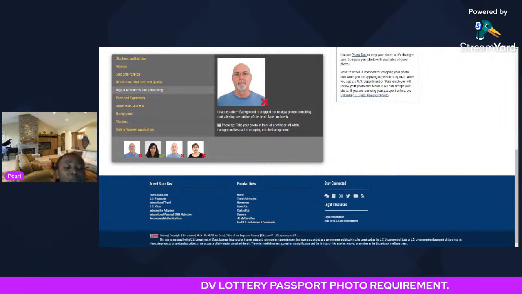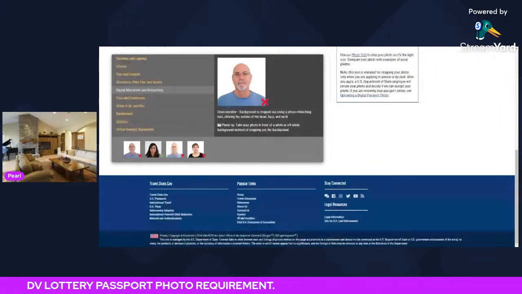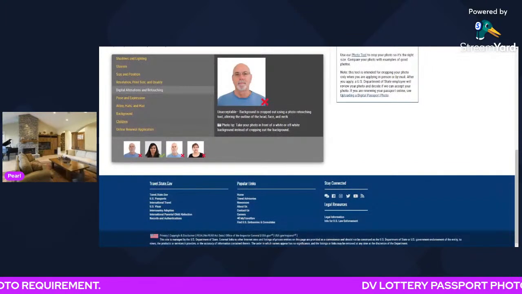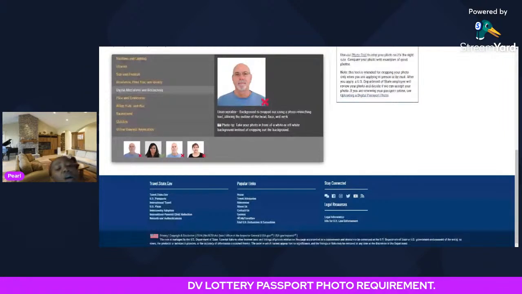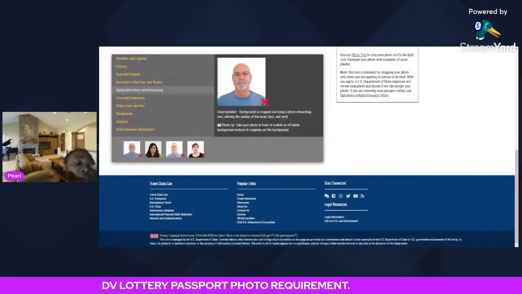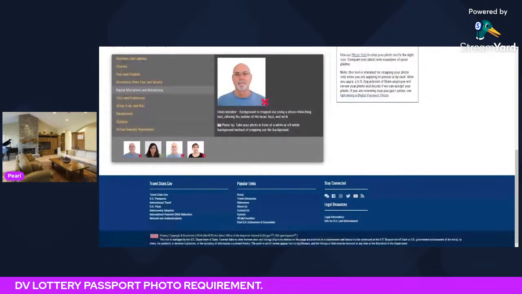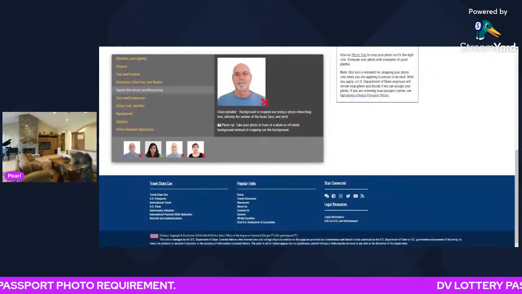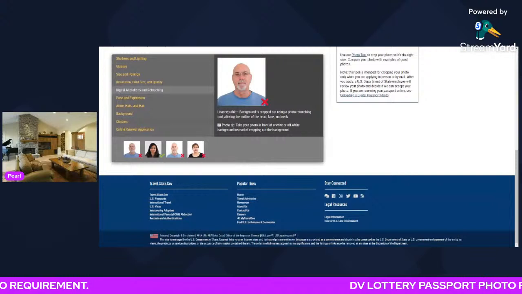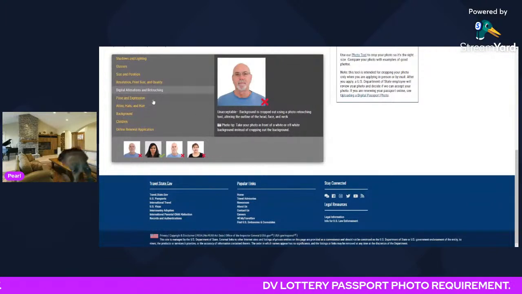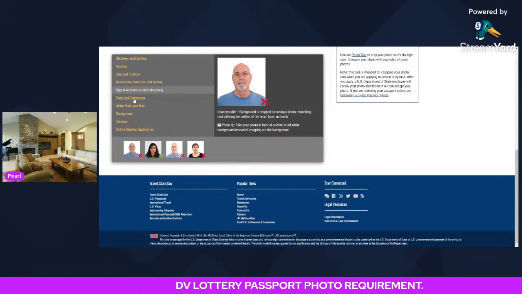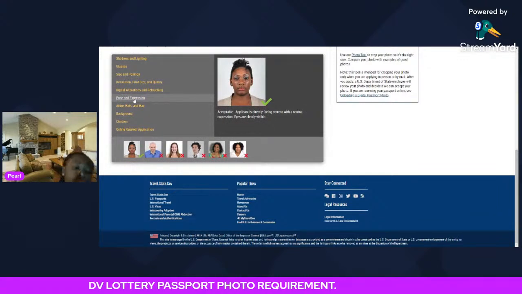So please make sure you have the right size passport photo. Most of the time, most of us don't win this lottery because of the passport size photo and some of the little mistakes that we make and don't take note of. That's why I take my time to explain this to you. And again, let's move on to pose and expressions.